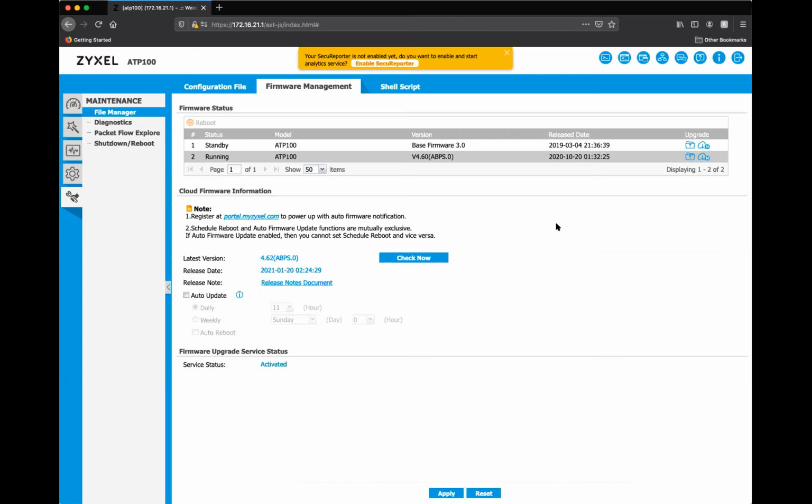They haven't given us the full spec rollout yet, but we do know that you can choose between locally managed and cloud managed. And when you're in cloud managed, you're going to have the same kind of configuration stack as you do locally. But then when it's in Nebula, all you have to do is go to our Nebula website and log in with your My Zyxel credentials. And at that point, you'll be able to remotely control everything on the Flex USG from the cloud.